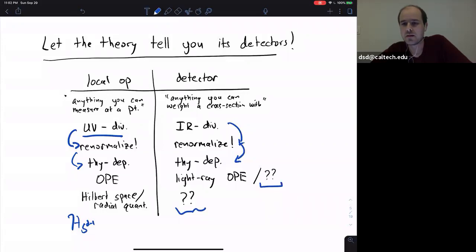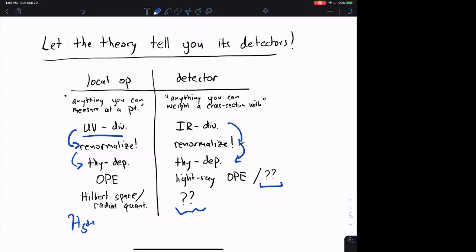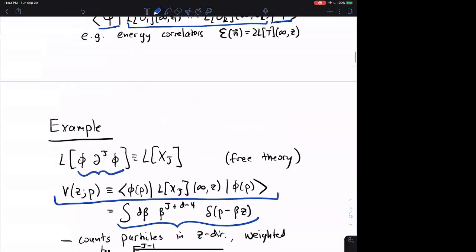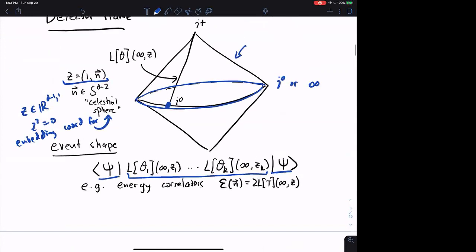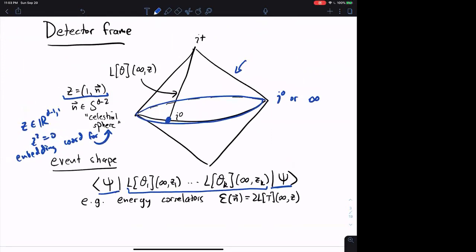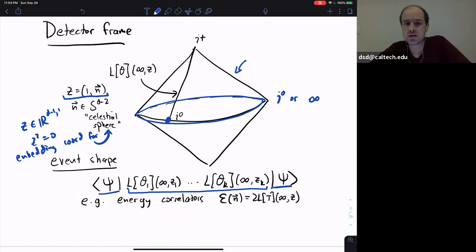Yeah, thank you. Oh, sorry, one more, maybe stupid. Again, going back to your Minkowski patch kind of view. You would think that if you had a detector that was approaching Scribe Plus, then you get something finite that would go to 0 with some power that depends on J and a coefficient outside that. And you might think that coefficient was the observable. Is that right? Yeah, that's roughly the idea.